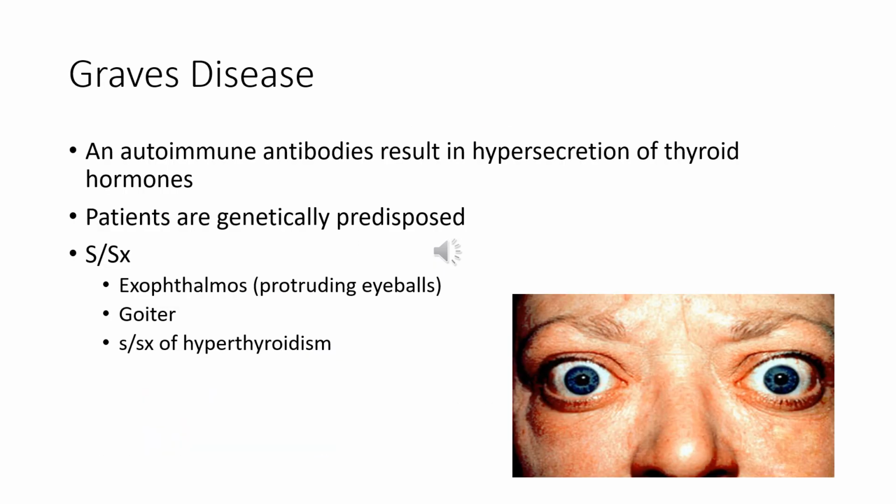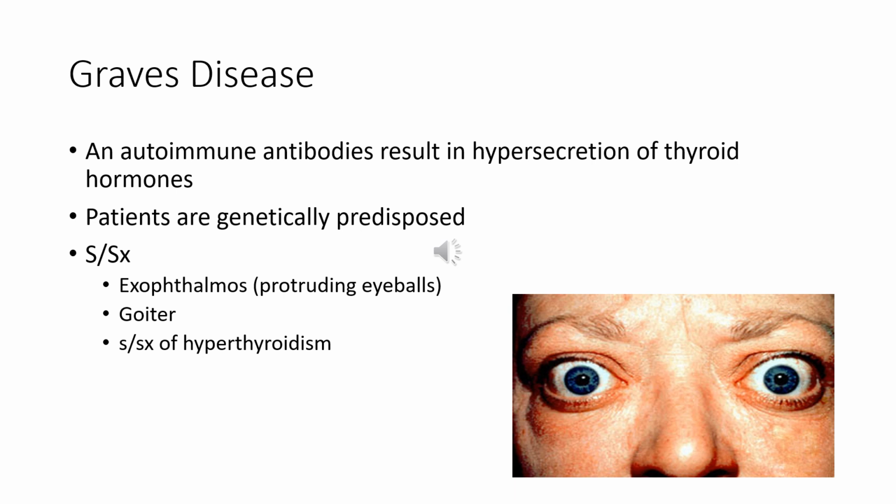You can see this gal here, she's got very pronounced eyes. It looks like she's staring at you, like her eyes are kind of bugging out of her head, just staring very intently at you. And again, like I said, my friend who I used to work with, she had very pronounced eyes, and that was just part of the Graves' disease. This is autoimmune. It is a hypersecretion of those thyroid hormones. Usually it's genetic. You end up developing this.